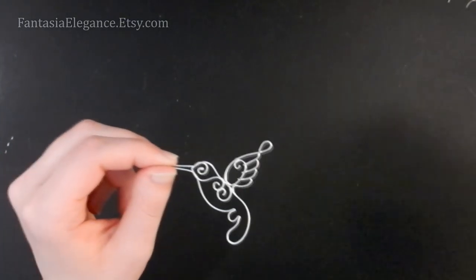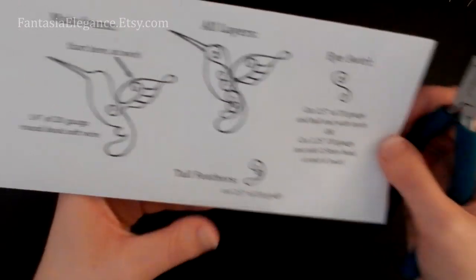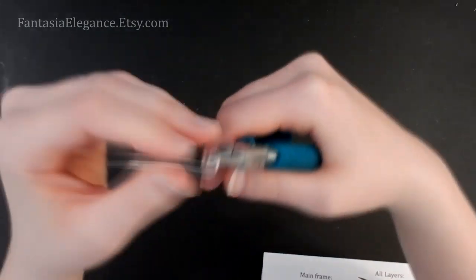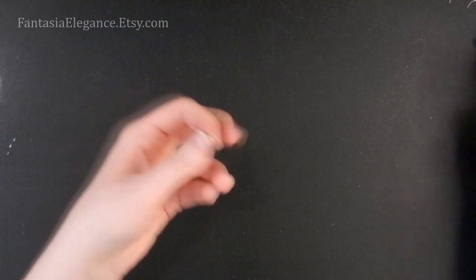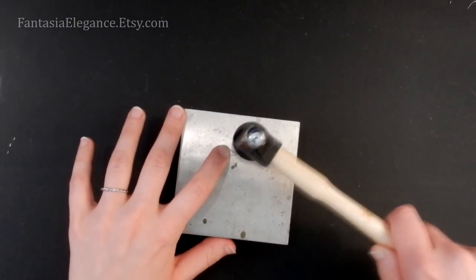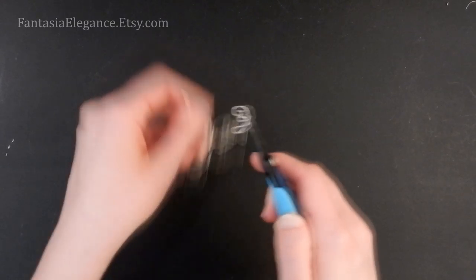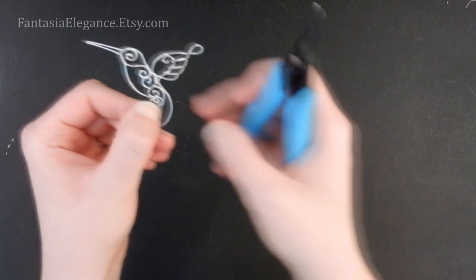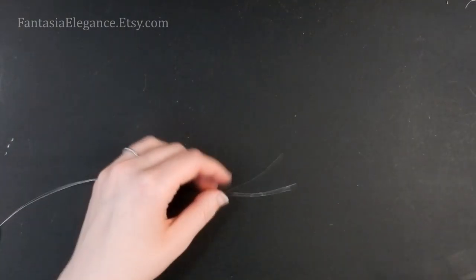All we have left is the decorative little extra tail feather. Pull out that other two and a half inch piece of 20 gauge wire and form this little shape as shown on your template — starting at one end with a pretty small open spiral, then following the template for the overall shape. Hammer this out lightly; this one's easy because there are no parts you need to avoid hammering. After hammering, double check it still fits in its space and tighten things down as needed. Once you're happy with the shape, cut five binding pieces from your 28 gauge wire in the two inch range, with two of them a little shorter at about one and a half inches.